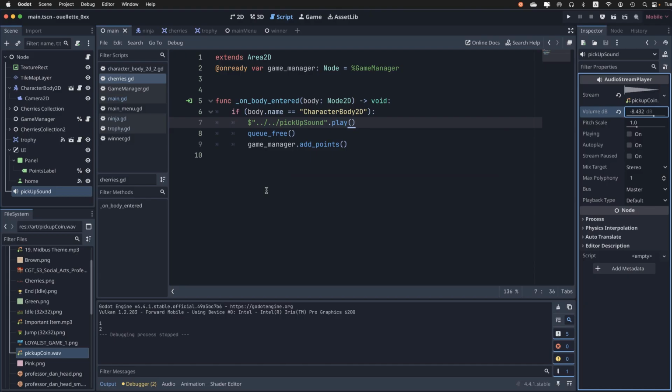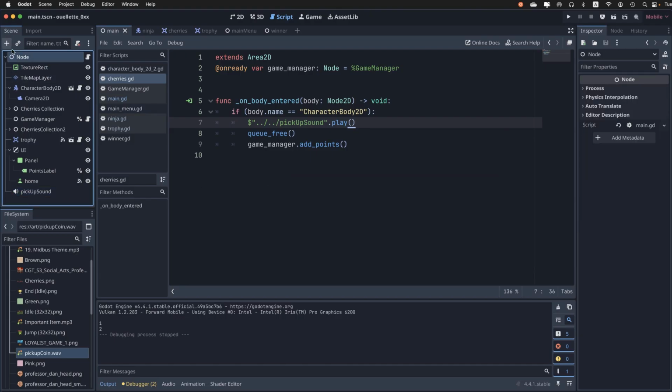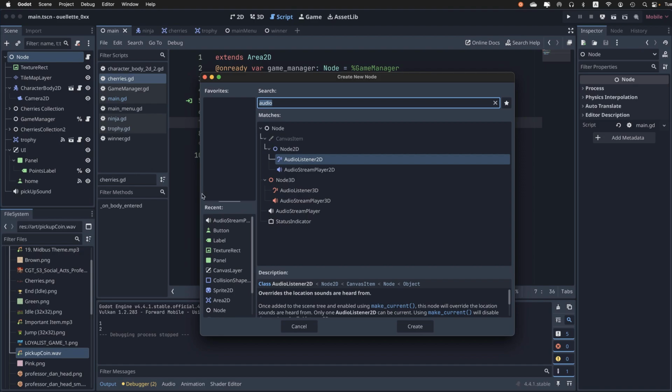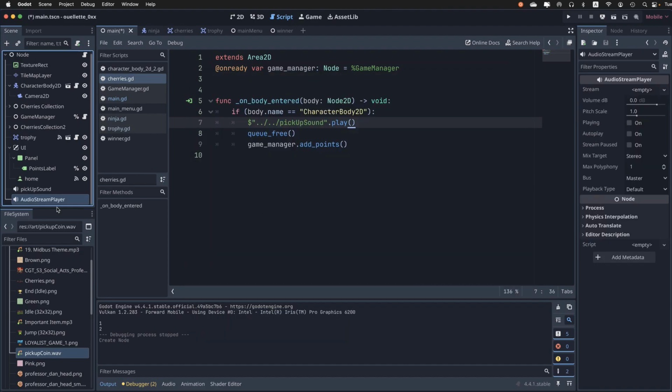So let's do a generic background sound now. So I will click on the node here and add another new audio stream player, and I'll call this one background sound. Okay, or background music. There we go, background music. Okay.